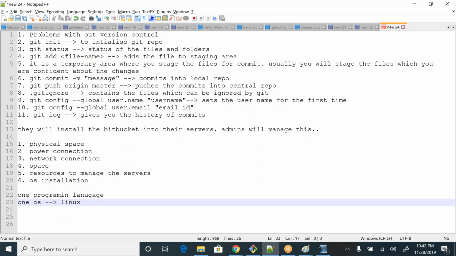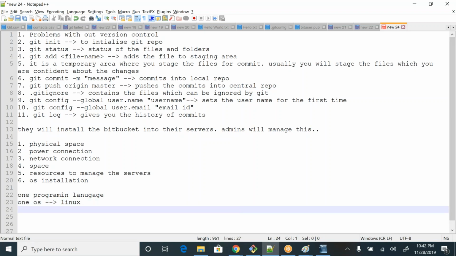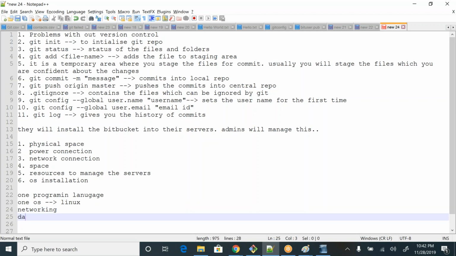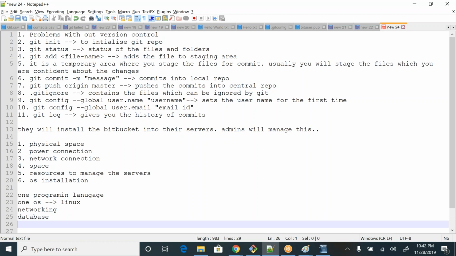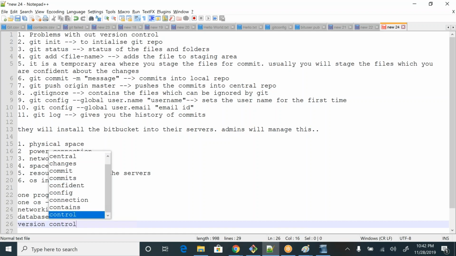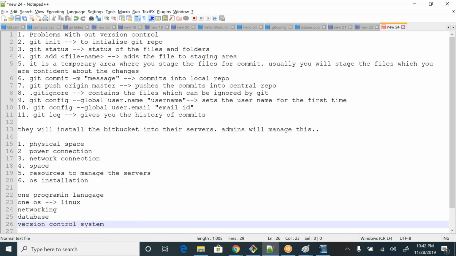Only for our personal computers we use Windows, but companies everywhere use Linux. Linux has its own advantages over Windows. And then networking, and then database, and version control system. So these five are the major backbones of any technology.